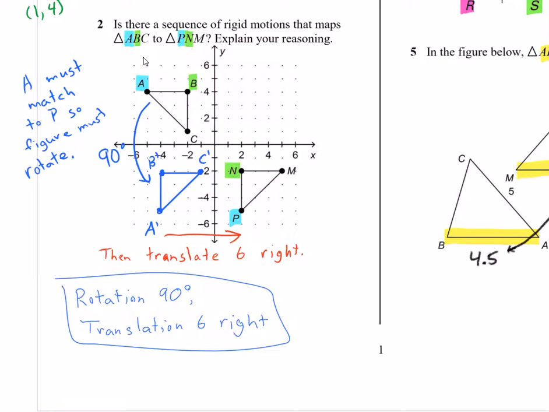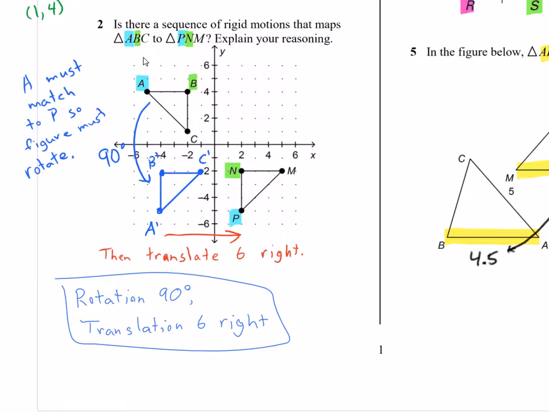So this is a rotation of 90 degrees, moving it down from quadrant 2 to quadrant 3. Now, if you actually turn your paper, you can see where these points end up lying. Or, you can end up remembering the rule for the rotation of 90 degrees. Now, if I just turn my paper, C would be at -1, -2. B would be at -4, -2. And A would be at -4, -5. Okay, so these are all the locations of the original triangle after doing a 90-degree rotation.